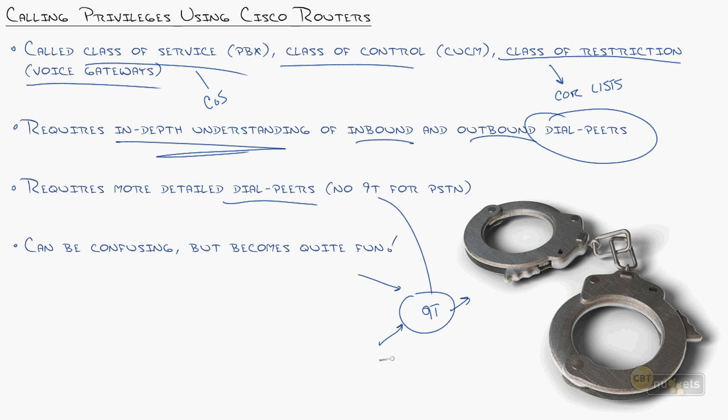So if you wanted to maybe say, well, these people can call long distance and these people can't, or these people can call internationally and these people can't, then it doesn't work with this single dial peer. This is pretty much you can access the PSTN, which is the whole thing, or you can't. So we have to break it down, and it's best practice to break it down into more detailed ones anyway. Now, I will say, when I first got into voice over IP long ago, this was one of those things that I literally walked away from the course going, I don't get it.